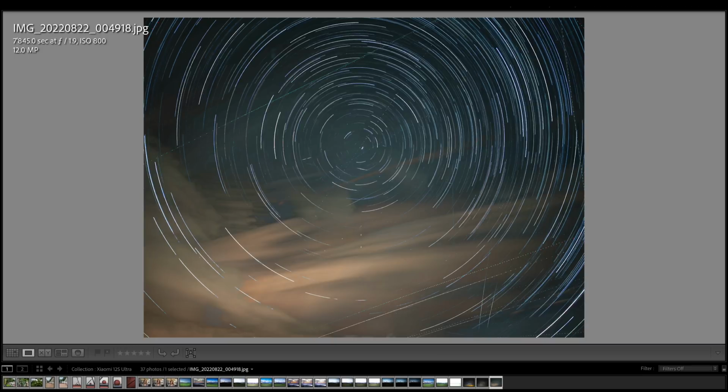And here is the final star trail image, and I also want to show quickly at the end the clip, which is automatically compiled from the Xiaomi 12S Ultra when you go for the star trail mode, and then I want to conclude the video.